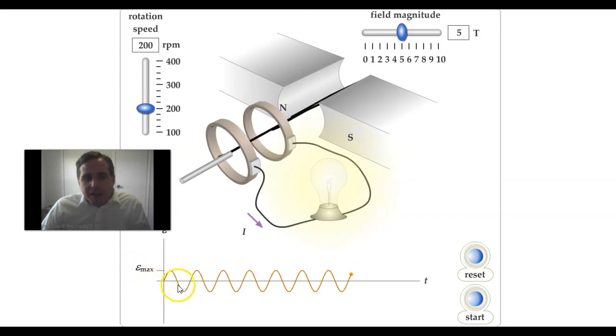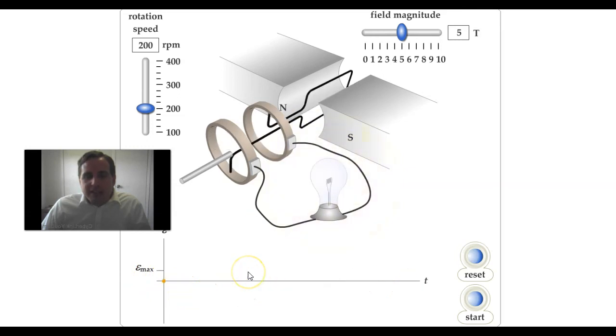If you plot the voltage induced as a function of time, it's like either a sine wave or a cosine wave. The only difference between a sine wave and a cosine wave here in practice is that do you start at 0 or do you start at the maximum value? That's sine versus cosine when you're studying this electric generator. That just depends upon how you want to set your time equal to 0 point.